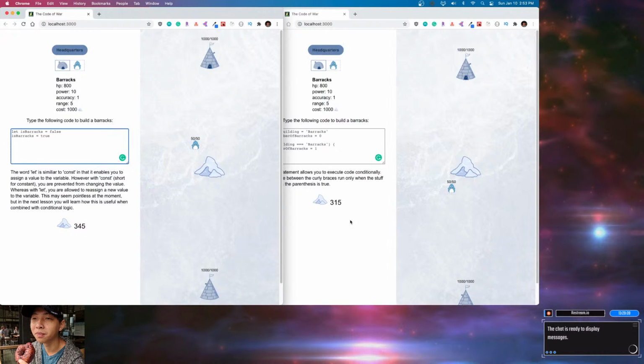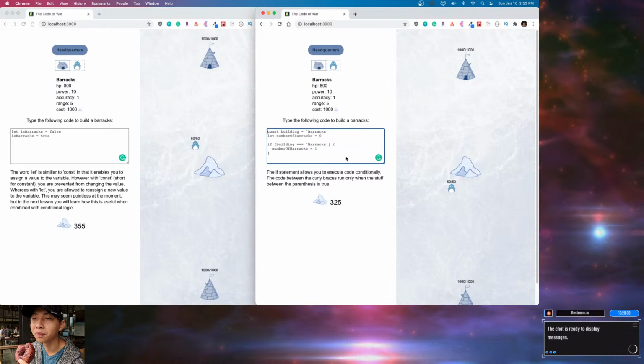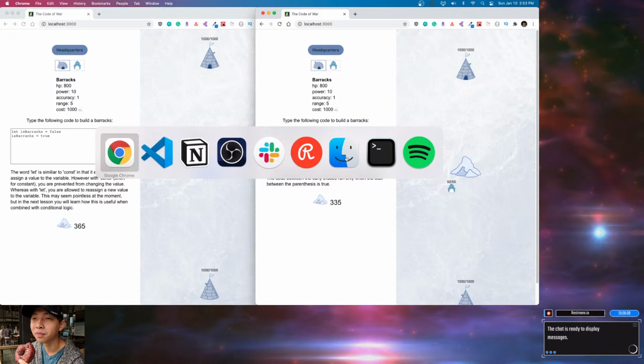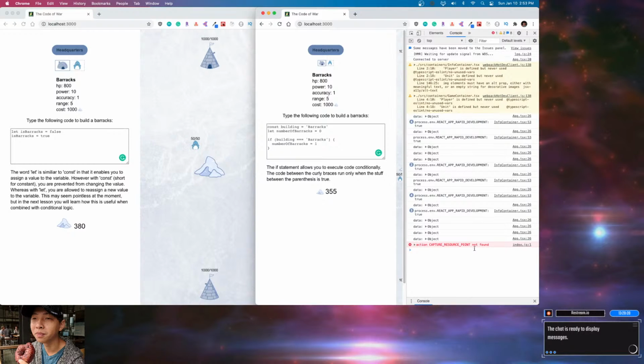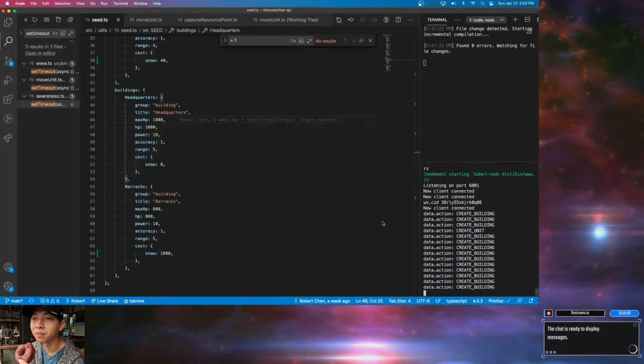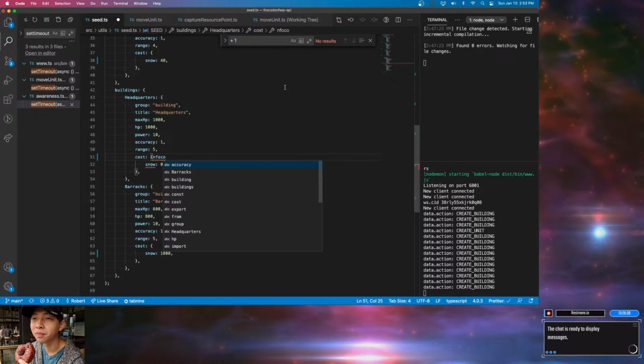Where's the building? Capture resource point not found. Oh yeah, it was a work in progress. Oops.